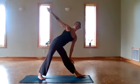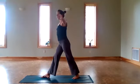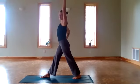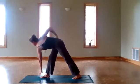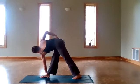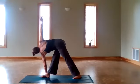Inhale, rise, arms outstretched, feet parallel. Parvrita Trikonasana to the right. Pivot to the right. Let's take that extra breath. Right hand to hip, lift the left arm, inhaling. And then exhale, left hand comes across and down, rolling the right shoulder back, reaching the right arm up.